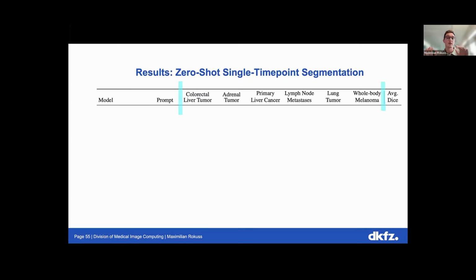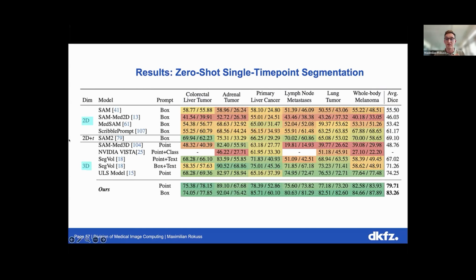And now we benchmark all the promptable models I showed in the beginning, so Meta's SAM model and all the other models, as well as our lesion locator. And this is our initial result. So don't be overwhelmed by the table. Basically, what you see here is that in green, you have better values, and yellow, reddish is worse values, and you see the DICE score being calculated on that very data set. And the right one is the NSD, but focus on the first value, which is the DICE score. And I'm going to walk you through here.